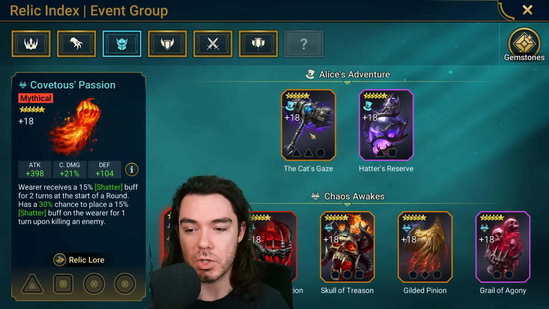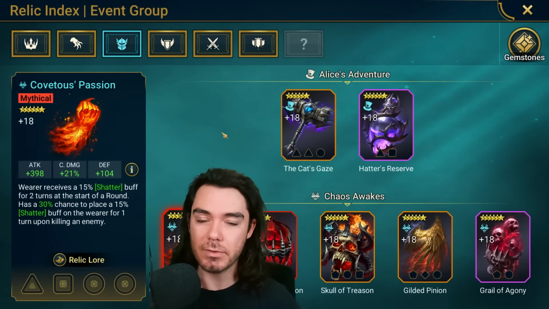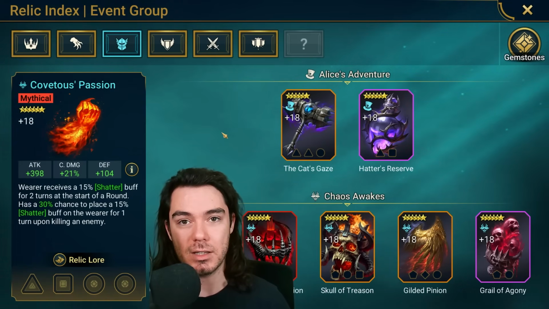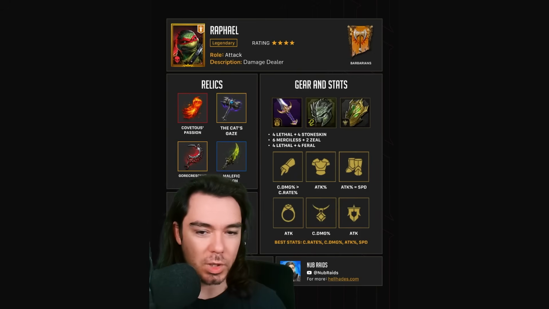And these are his two best relics. Ignore defense. He's getting some baseline on his A3. It makes his A3 hit massively harder, and it's the biggest damage boost you can give to his A1 and his A2 as well. It will make those hit a good chunk harder as well. So these are ideal. What else are we looking at here?